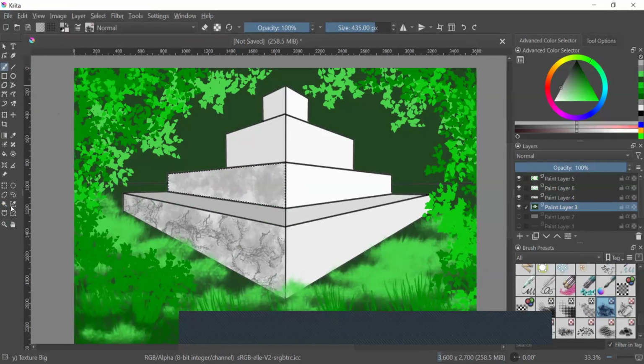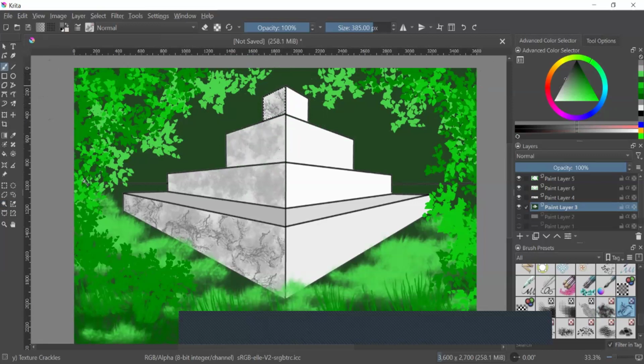And I'm just going to use my magic wand and put the texture on all of these sides. There we go. Nice. And then use that crackle with that slightly darker color.